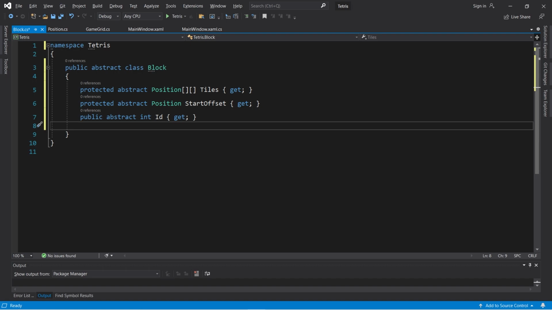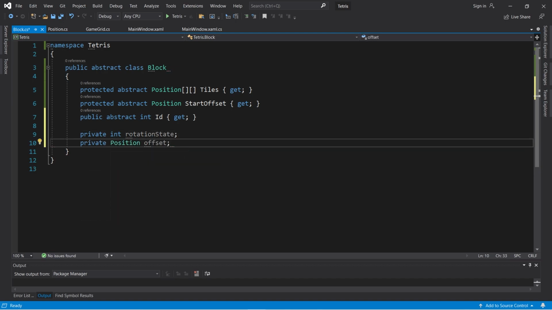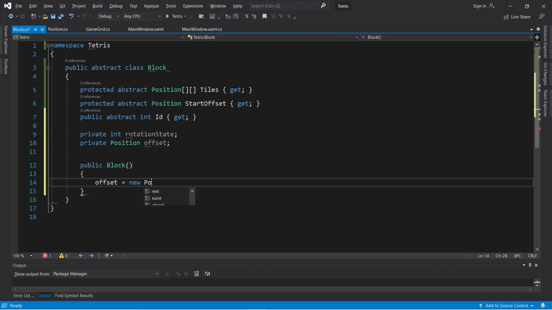Besides that, we will store the current rotation state and the current offset. In the constructor, we set the offset equal to the start offset. Let's write a method which returns the grid positions occupied by the block, factoring in the current rotation and offset.